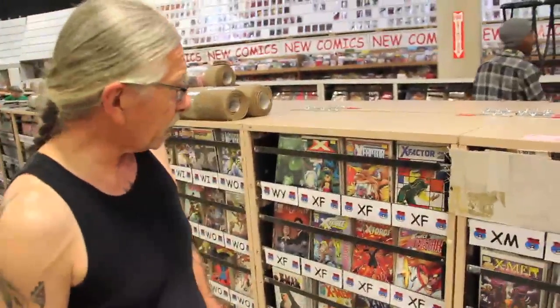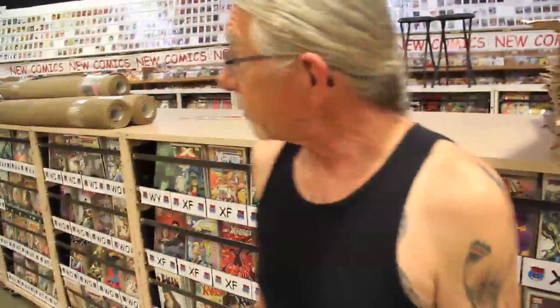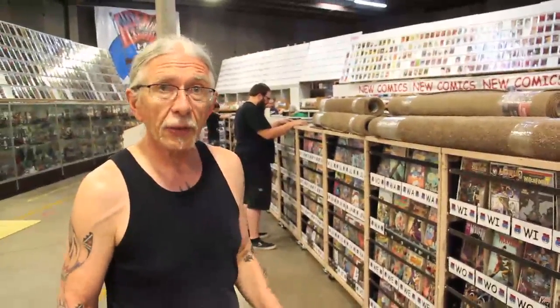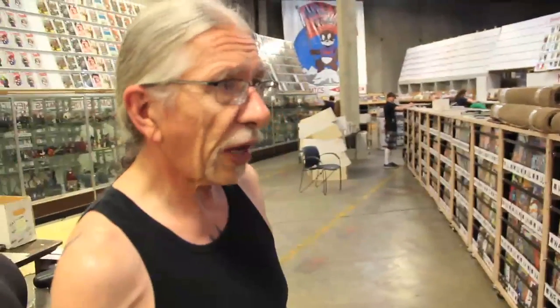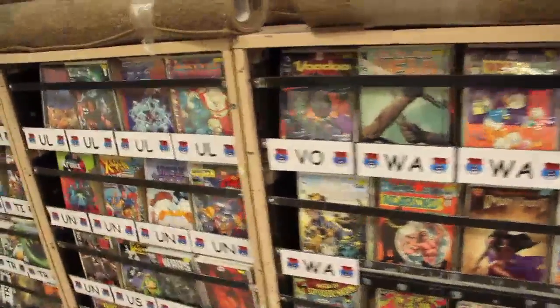The convention carpet will be on the outside. But when you take a look at this array, I don't think that I'm exaggerating when I say that this is the single largest and most comprehensive array of comics that any comic book company has ever taken to a convention. There are a total of 47 bins of comics here. Each bin holds 2,000, so that's 94,000 comics. And if you take a look at the alphabetic letters as we're going along here, this is just unbelievably comprehensive.